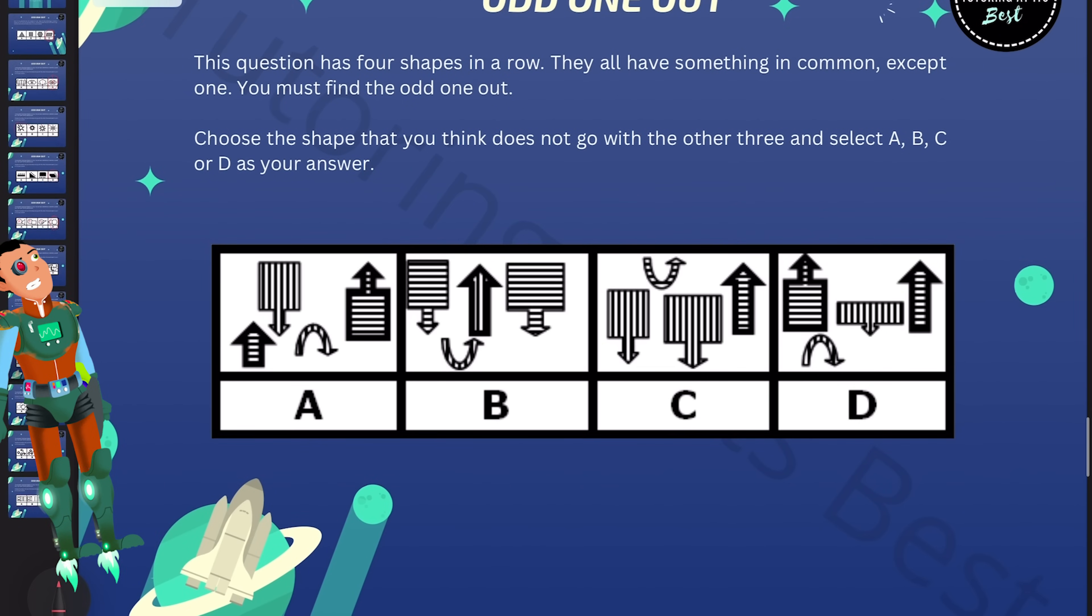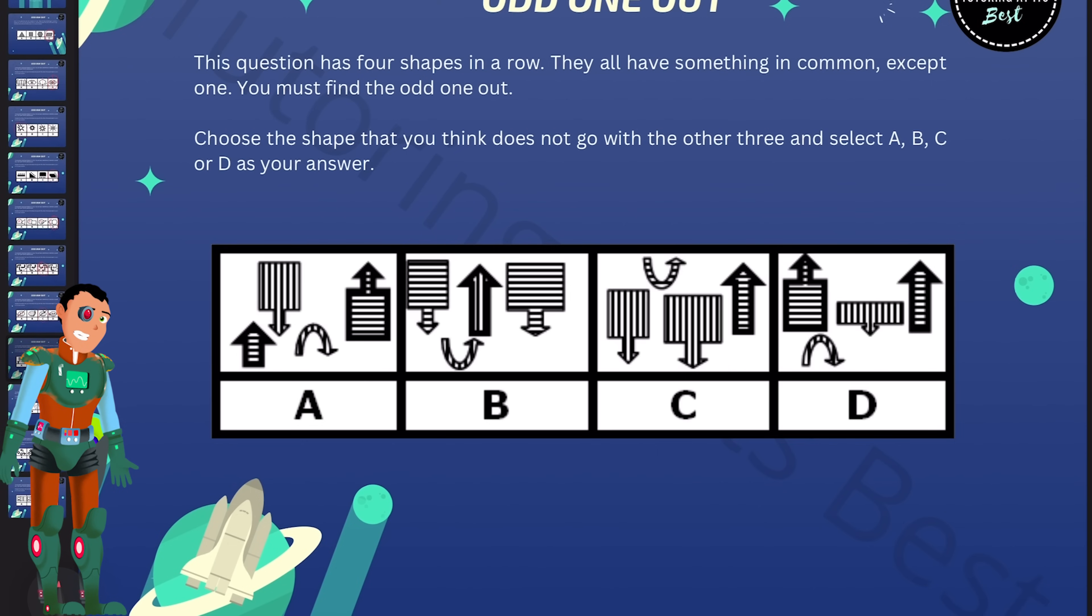Let's move over into the next question. So in figures A, C and D, let's take a look at the arrows here. So A, C and D. What do we notice?